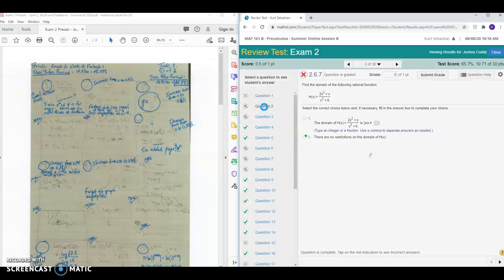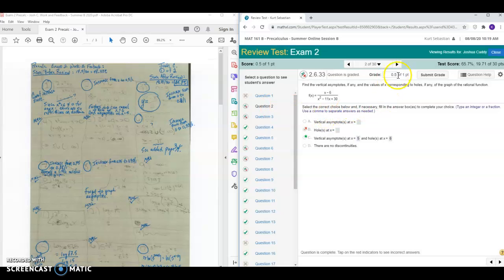Question 2. I did increase your score from 0 to 0.5 on this one. You did have the denominator factored correctly. So now that gives you everything you need, because notice that the numerator x minus 6 could cancel with one of the factors in the denominator. Once you do that, you've changed the function, but that does give you indication that there is a hole. If you can cancel a factor in the denominator that would have made the denominator 0, that is a hole in your graph. It's not in your domain. There's just a hole there. But this factor x minus 5 tells me that at x equals 5, I have an asymptote because I cannot cancel with anything in the numerator.